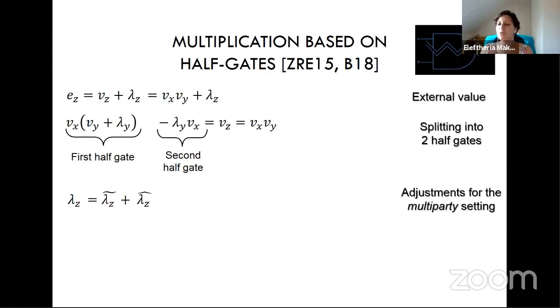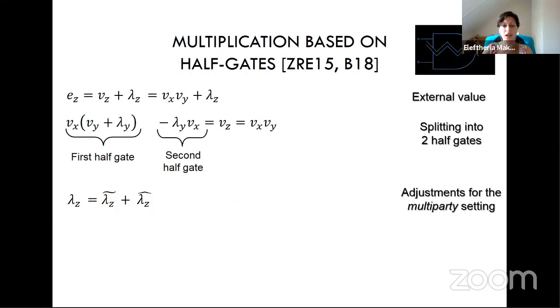Now, the paradigm with the 2 parties is nice, but not everything works in the multi-party setting. In the multi-party setting, the garbler cannot know the permutation elements lambda z because all parties play the role of the garbler here. So what we do to achieve privacy is to split the permutation elements into two parts. We call them lambda z tilde for the garbler and lambda z hat for the evaluator. We actually do the same thing for the 0 keys on the output wire, but since I'm omitting a lot of details, you don't need to remember this for the rest of this talk.